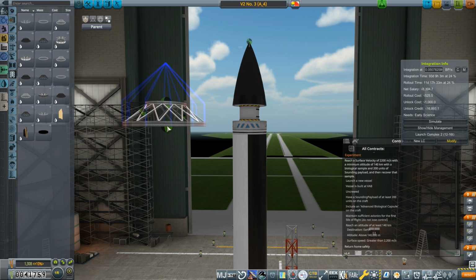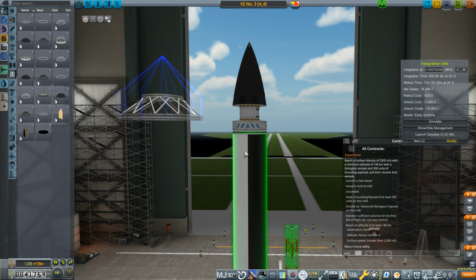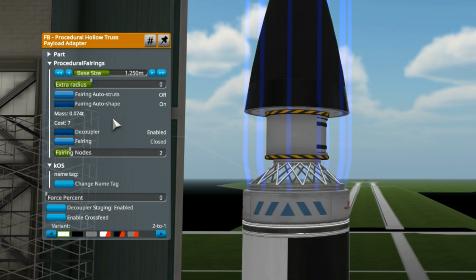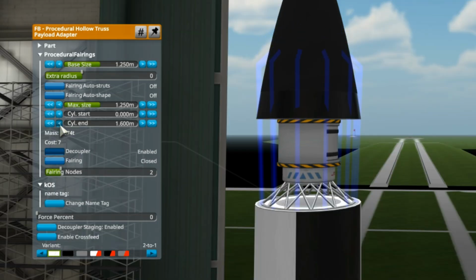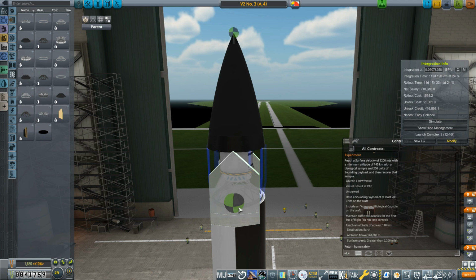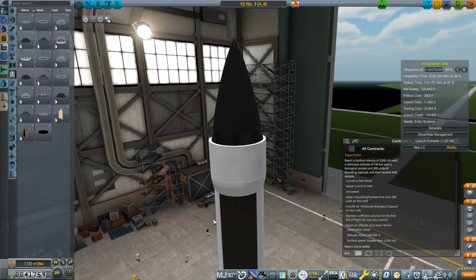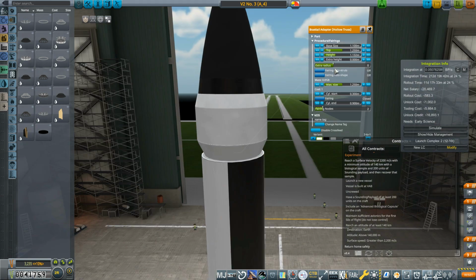You start by picking from the variety of bases available, all of which are procedural. The fairing shape is automatically generated and outlined in blue. You can go with that shape or turn off the auto shape and choose your own dimensions. The procedural fairings themselves are added on as a separate part and will snap to the shape outlined in blue, though you can continue to adjust the shape through the base's context menu.